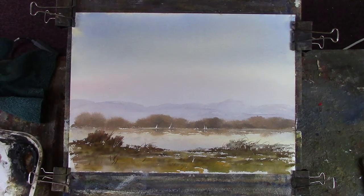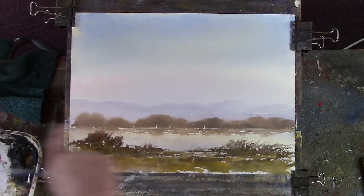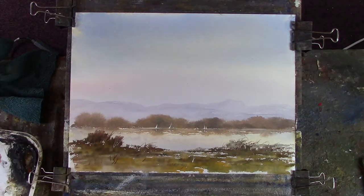Okay, I'm going to leave that. It's a tutorial basically for beginners. It's easy. I've done nothing other than showing you how to work wet in wet to get the lovely background. Look, it's all merged and it's just lovely and fresh.